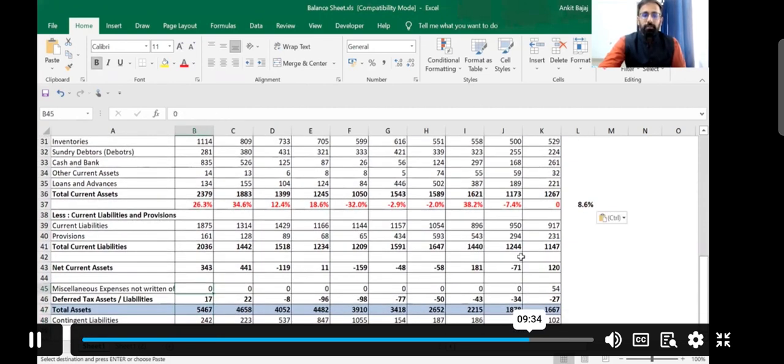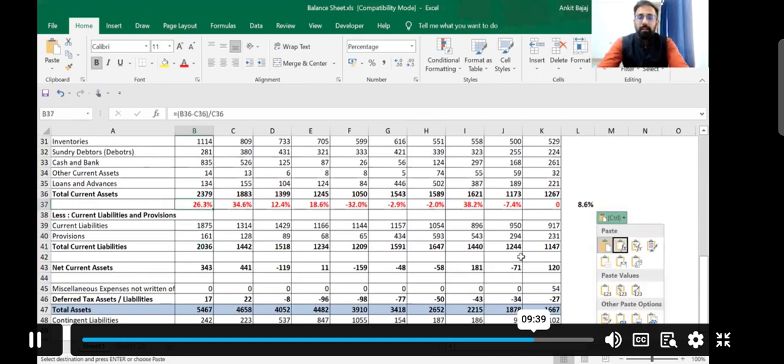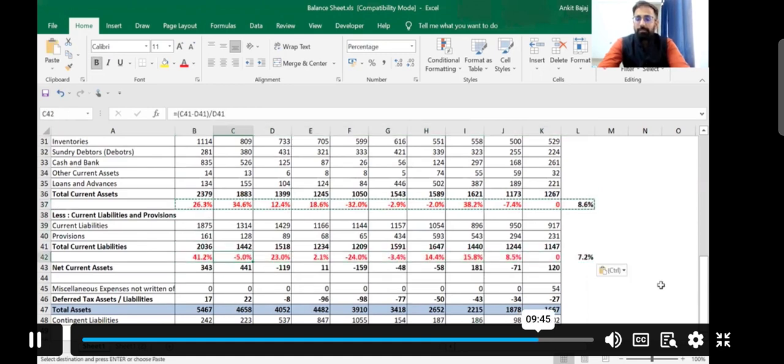The same thing you can apply for current liability also. Current liability will increase when you are buying raw material on credit from your suppliers, right? Why would you buy more raw material on credit from your suppliers? Definitely because there is an increase in your sales. So it is also a good signal if your current liabilities are increasing. There could be some exceptions when it will give you a bad sign, but right now other things are okay, so we can assume the current liability increase is also okay. It means the company is buying more raw material on credit from their suppliers, right? On average, the increase in current liability is 7.2%.